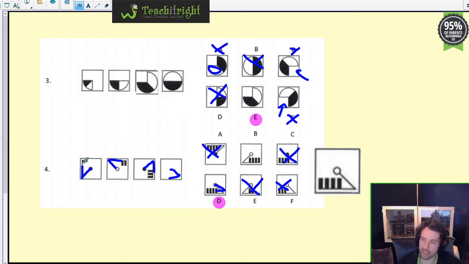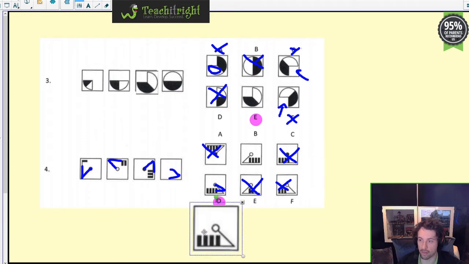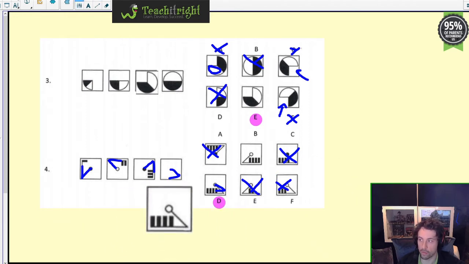And notice how with this, I just pick a feature. In this case, I've picked this arrow-like protrusion, just to give myself something to focus on so I can think about what direction the shape should be pointing in. So there's our answer for number 4.